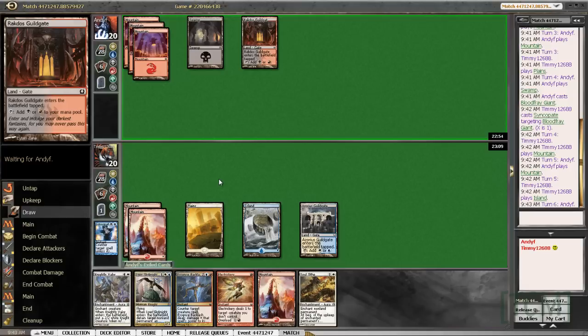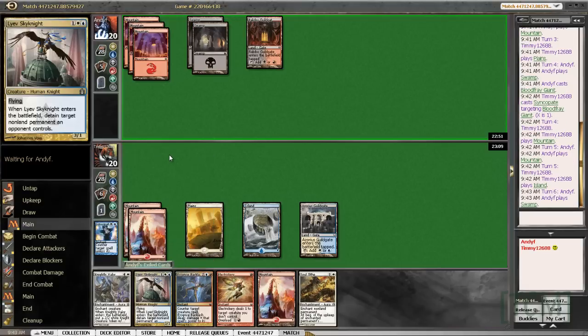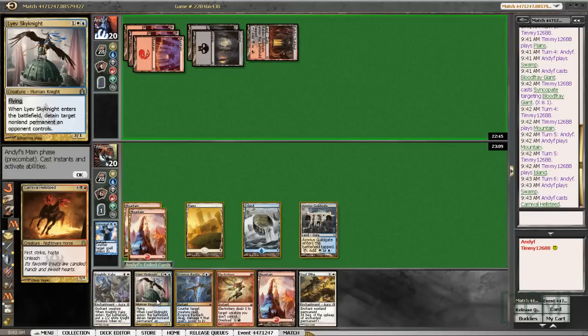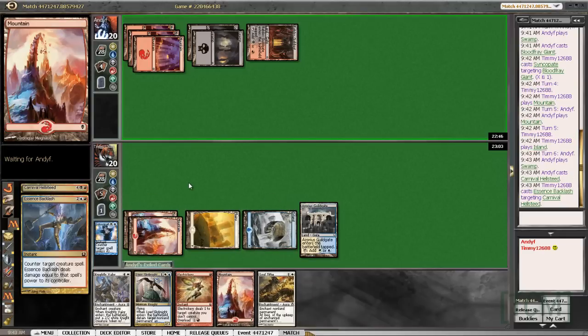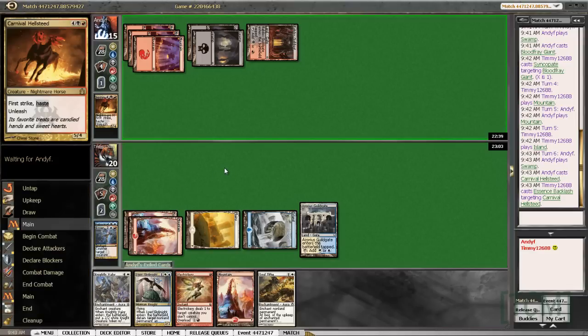Is that Flash? Please be a creature. Yes. Yes. Say no mo. Take 5. That's a sweet counter. Yeah. Is that what he's playing? He was trying to. Oh, and right. And we just countered it. And he takes 5 damage.